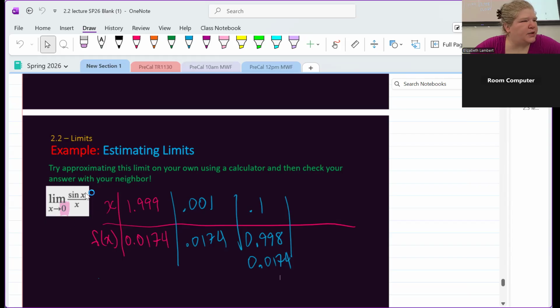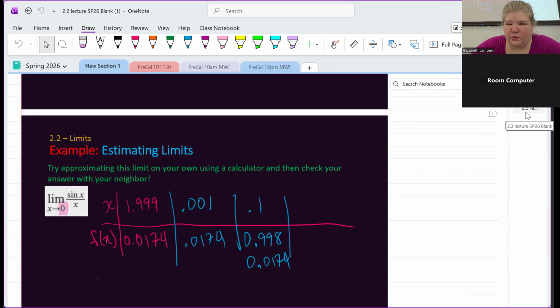So last time we were looking at the limit of sine x over x, and we were seeing a discrepancy in the calculator for whether we were in degrees or radians. But basically, the closer and closer you get to 0, it turns out this graph actually approaches 1. So this is going to be one of our special trig limits that equals 1. But we'll play around with that more later.